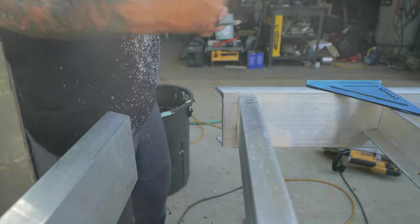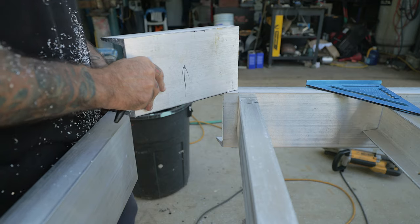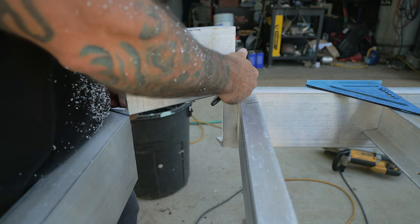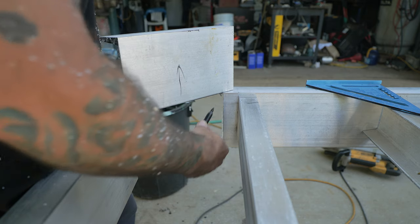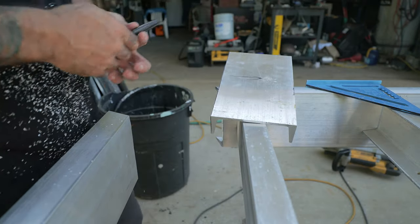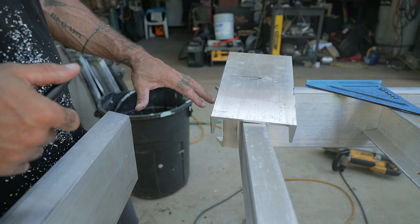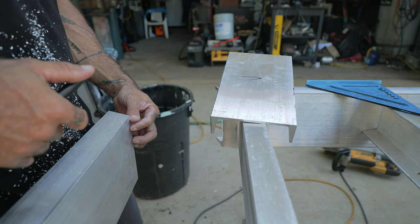Piece. Make sure the arrow's going the right way. Make sure it's sitting flat. And repeat. Now, I'll leave the line on this one in hopes that it will be a little snug, and then I can just tune it as I go and get it to fit real nice.